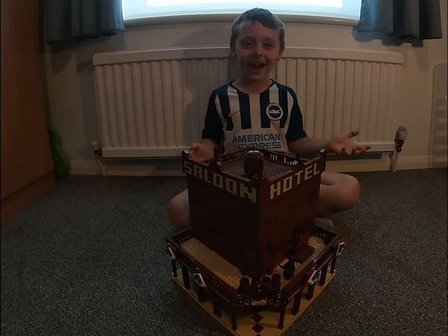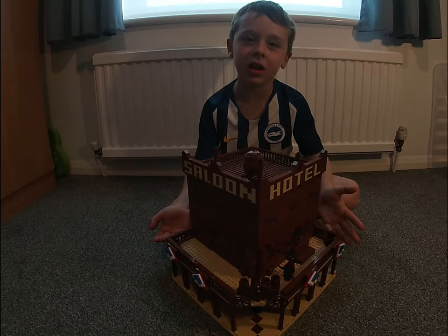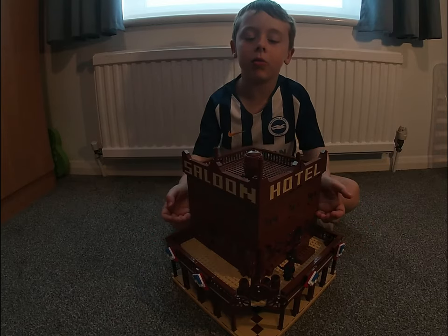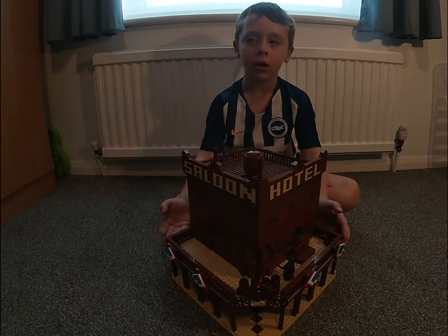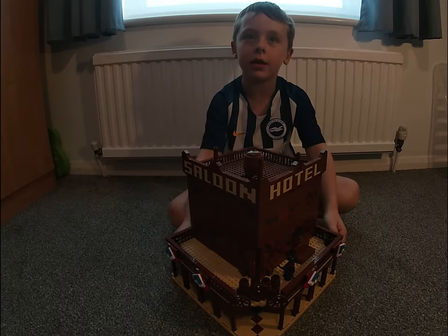Hi guys, and today I'm going to be showing you a set that my dad actually made, and it's a Western Saloon hotel, and I'm going to be showing you it in all the detail.